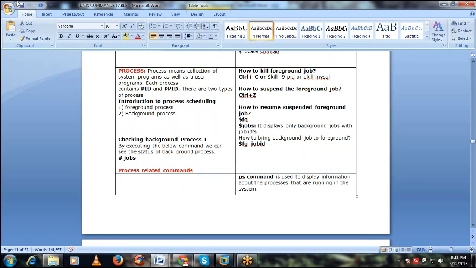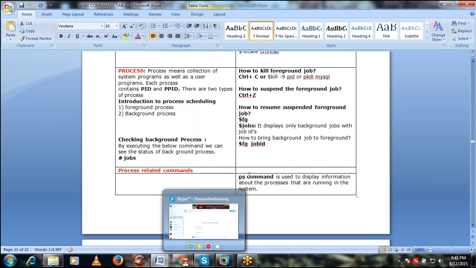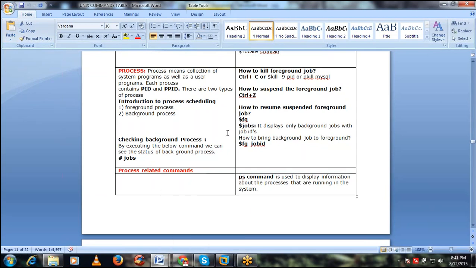If you cannot finish the current job, then you cannot create another job. I mean, you cannot run the other process or other job. So in foreground you can run only one job, and in background you can run more than one job or one process by issuing the ampersand at the end. Right. So comparing performance-wise, background will be a bit low because it runs more than one process under the background, and foreground will be a bit fast because only one process is going to run in foreground.